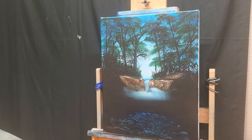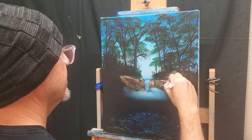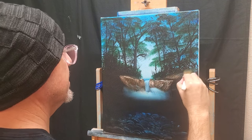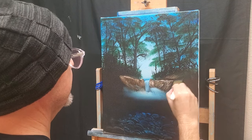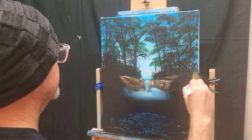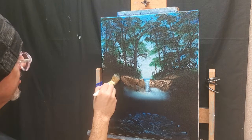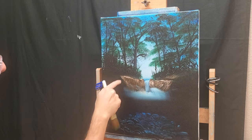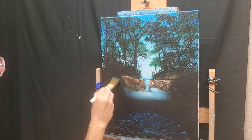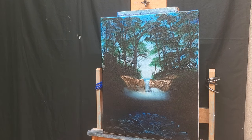There, that gives us the illusion there's some grassy, fieldy kind of things way back there. Don't forget, this isn't our highlights. This is our dark color, so we can put some highlights on top. So let's bring these right down some of our rocky area. This will really help us seep those down in there. Don't be afraid to go over the edges of some of your different areas like that, because that will really help you, again, create that depth.